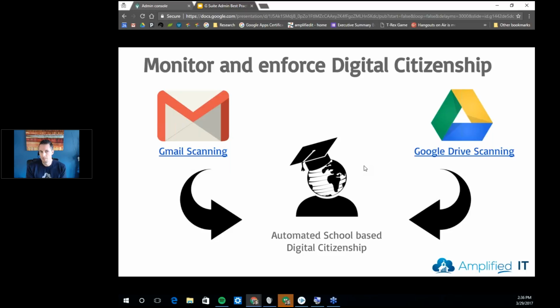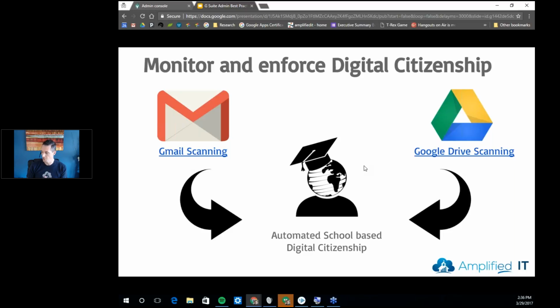As we said, monitoring and keeping an eye on what's happening within a lot of the different services is important. The two main ones really are Gmail and Google Drive that have the most concern for us. And there's an ability here to really automate and have good control over the digital citizenship that happens in the schools. That can be from scanning student Gmail for, like we said, objectionable content, misuse, student welfare, having that information go to key people, having that information go to the principals of each school, getting them involved in digital citizenship at their school sites, scanning Google Drive or interrogating Google Drive for similar content.